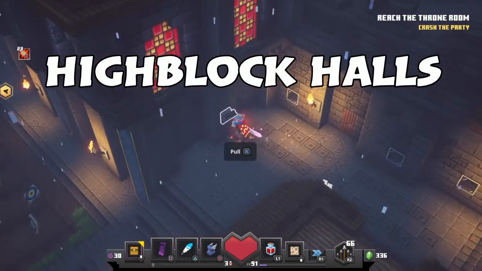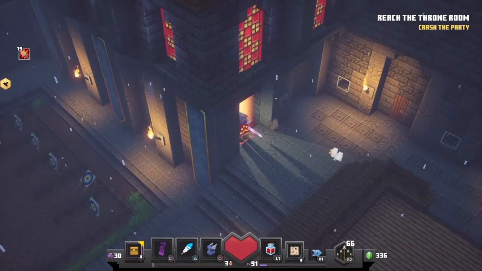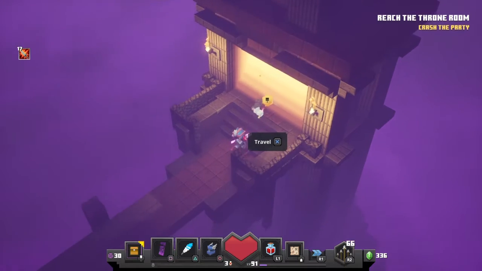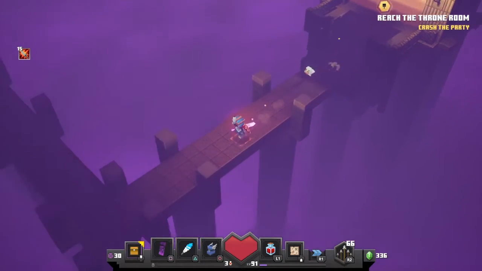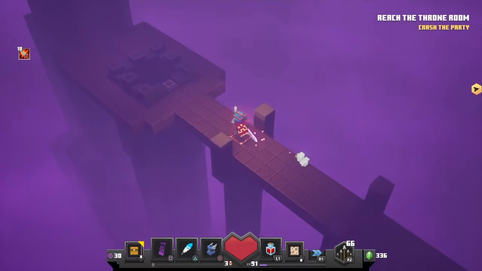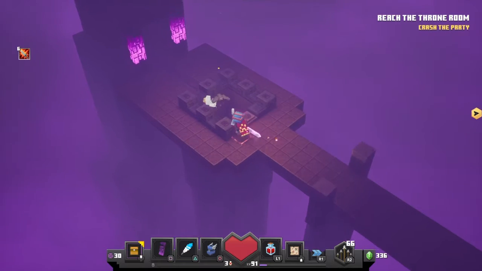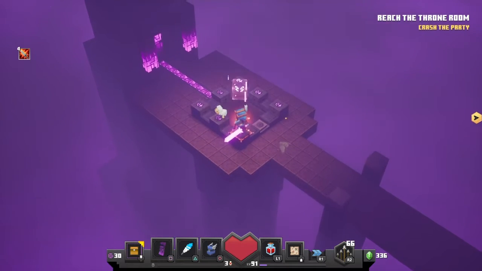All right, High Block Halls. Let's get it. Hey, hold up. It always takes the game a second for the travel thing to pop up for some reason. All right. I don't even know what these symbols are at this point. I'm just here to collect them.